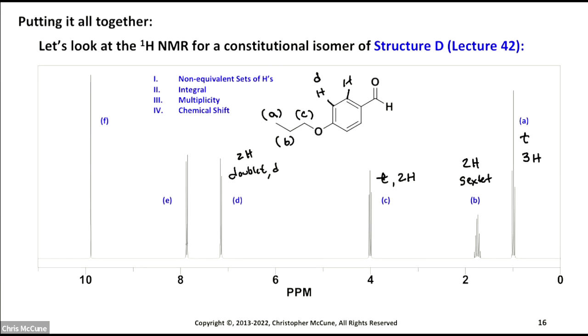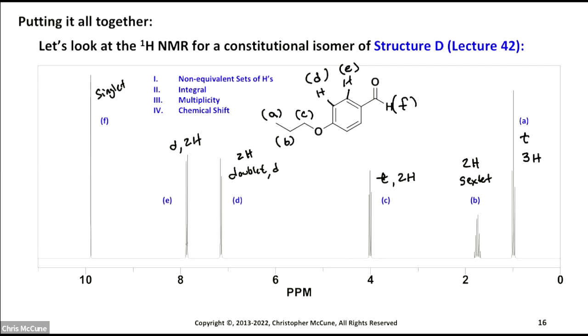And then the next one over is a doublet. Also 2 hydrogens, we'll call that E. And that's closer to the carbonyl. So more electron withdrawing environment puts it further downfield. Okay. Downfield is left, upfield is right. And then we got this peak at 10, and that's the aldehyde CH. Okay. That's on the carbonyl, and you're getting the ring current effect. And so that's a singlet.